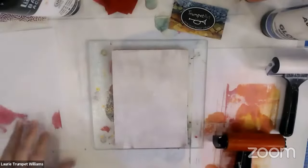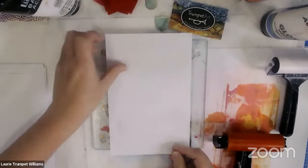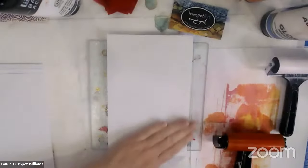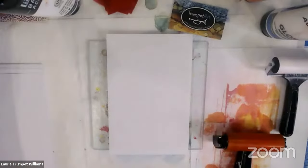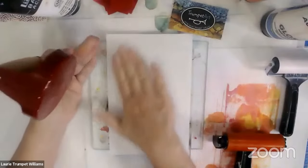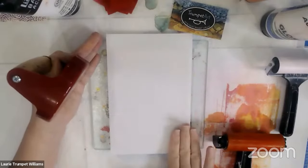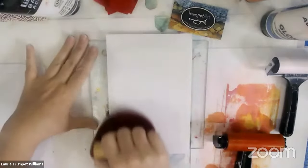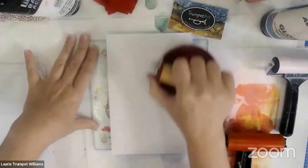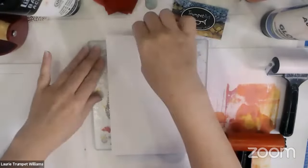And while that's still wet, I'm going to use the same one that I had before. While this is still wet, place your paper on and make sure that you have contact all over the gel plate. This is called a Baren. You can use your hands, works great. Circular motions to ensure that you've got a good contact over it. But if you have a Baren, you can use that, and that just gives you a nice, even, smooth contact over your whole piece. And then you just pull your print.